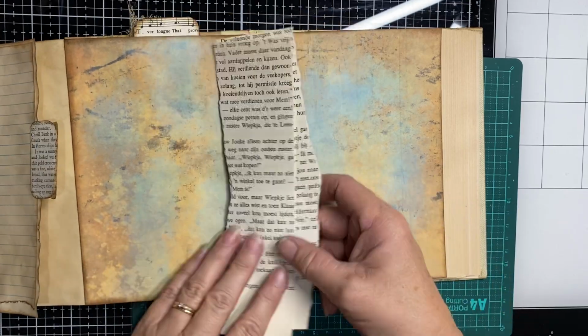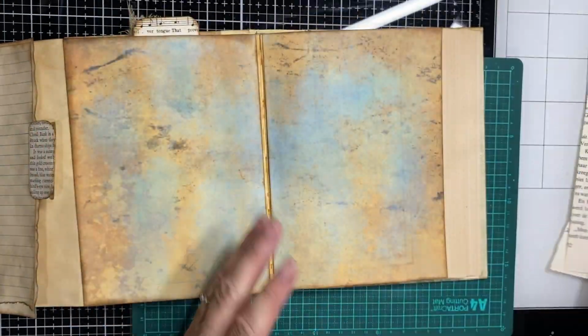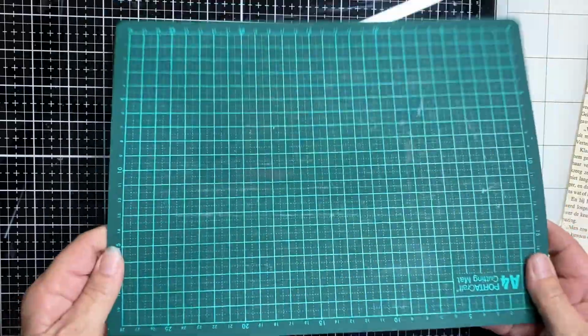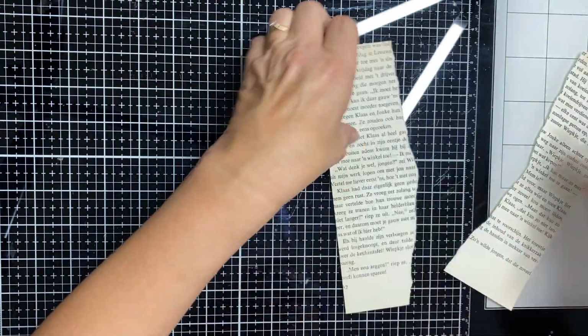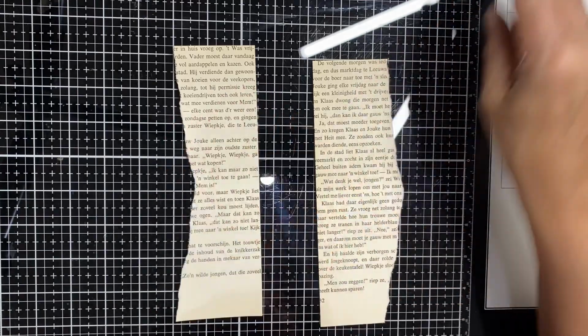So they're my two bits of book pages, but I don't want them to look like that. So I'm going to sit this one aside, sit that back out there so that I can see where it's up. I'm going to move this and use my glass mat. Sorry about the shine on it, but the glass mats just work a treat. So I've now got one going that way and one going that way.